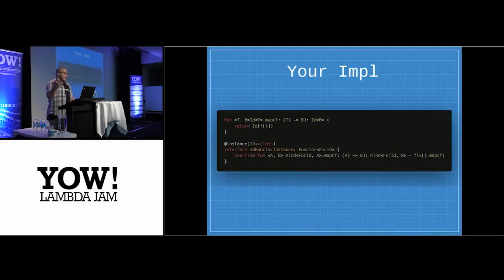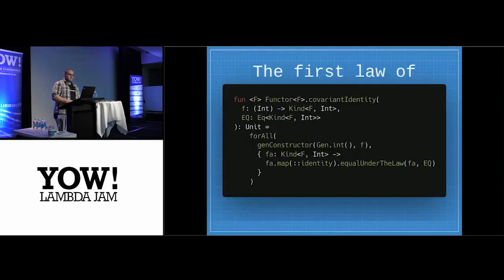We take the type class that we have, we define the methods that need to be implemented on the Id instance, and then we build an instance. So we have the instance decorator that says, take the Id class and build the companion object that is the witness, and build all the plumbing that says, by the way, these two things are the same thing. It gives us all of that for free. And there are even laws to abide. This is always a nice thing to see in a functional programming library: it's not just, oh, by the way, it obeys whatever the interface we said was, but it actually obeys the laws behind the object itself.